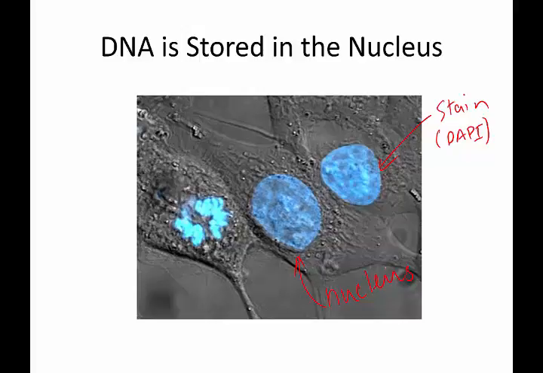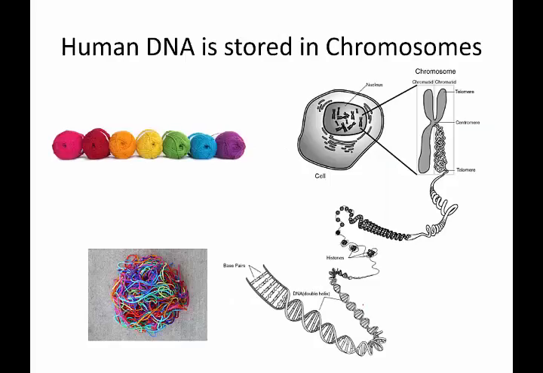If you look on the far left, though, we actually have a cell that's probably undergoing mitosis. This cell right here is undergoing mitosis. You actually see the DNA sort of clumping together, and the DNA is actually moving within the nucleus. Again, mitosis and meiosis are essentially just movements of DNA within the cell. You guys probably have a conception that DNA is essentially just this double helix right here, and that's how DNA exists within the cell.